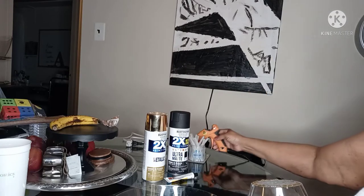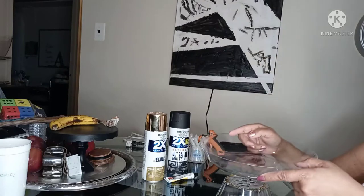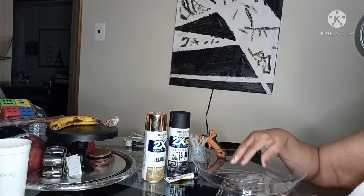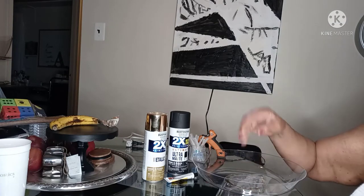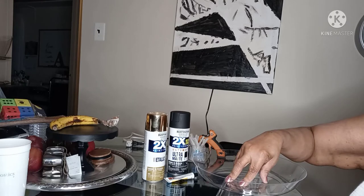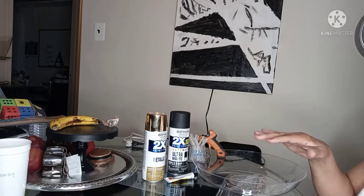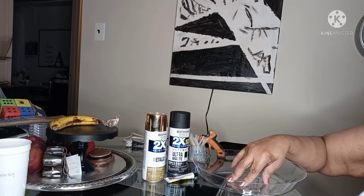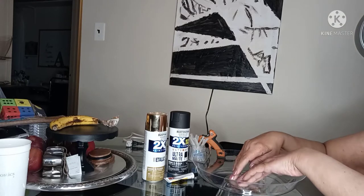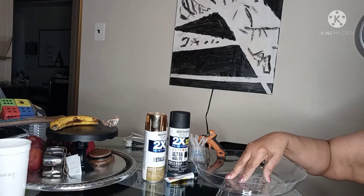Okay. And you just take the bowl and put it in the center. And you will know that it's the center because each bowl has like a little dot on it. And I just line up the dots, guys. And that will give you an immediate hold.